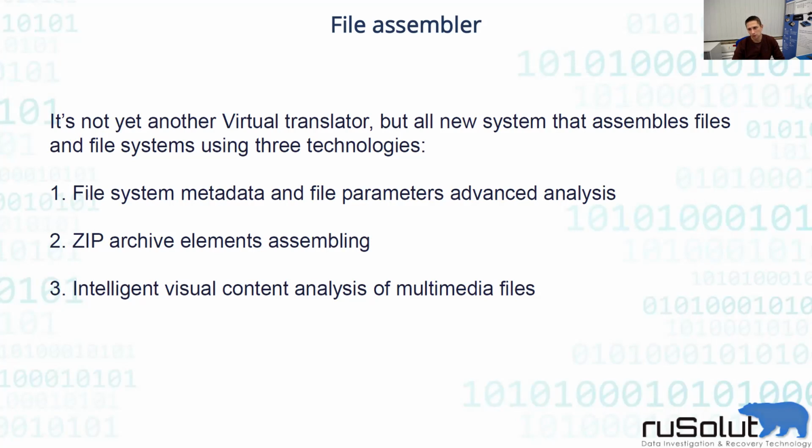Yes, that's the first technology. The next one is zip archive elements assembling. Our algorithm analyzes all zip files internals which were found in the dump, and then it tries to combine whole zip files from those parts. And the last thing, most advanced, most powerful, is intelligent visual content analysis of multimedia files. I'll tell you about this thing in a while.